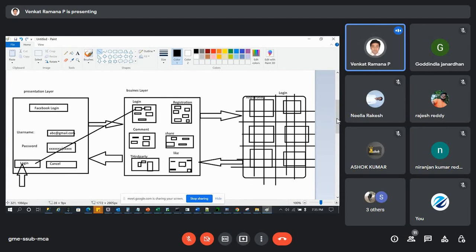Is the password coming as empty, or is the username coming as empty? It will check these details. If one of the fields is empty, it will go back and say the password is empty. If it is not empty, the validation is done. Now that program's functionality is done.